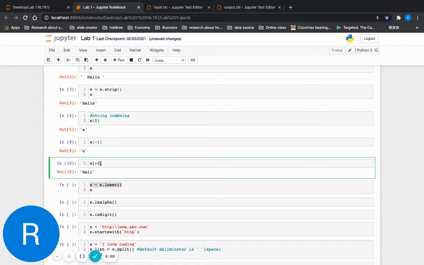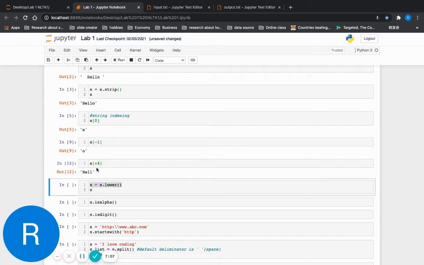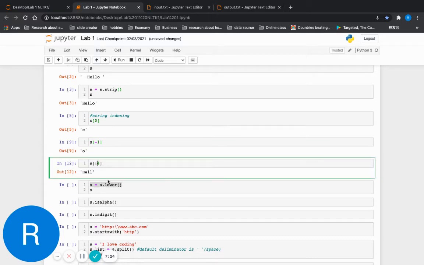Like you will see 5 over here. That's everything over here. My bad, it's everything before 4, so it will be 0, 1, 2, 3. That's why it shows up like this. So when you do a comma over here, you will get everything before this index number.